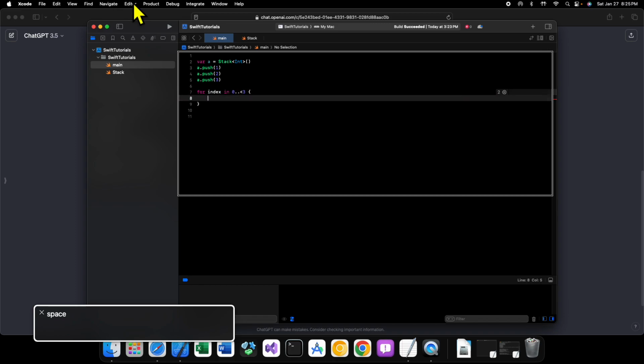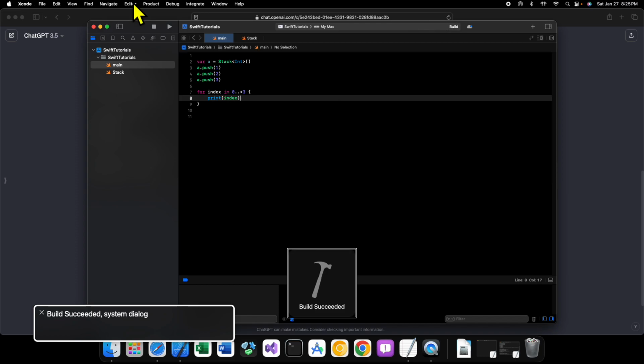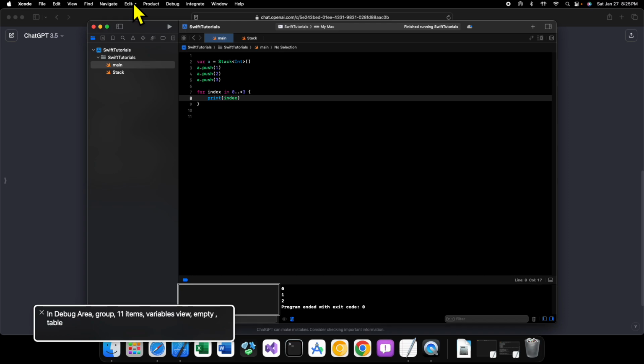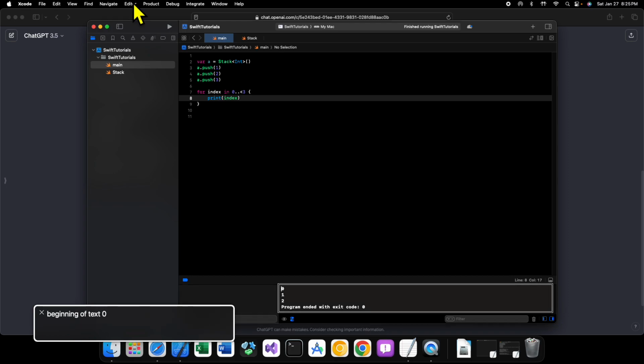So we can say then print index. Save this, run our code, and let's go into our debug area, into our console. We can see 0, 1, 2. So we have our indexes. That worked.